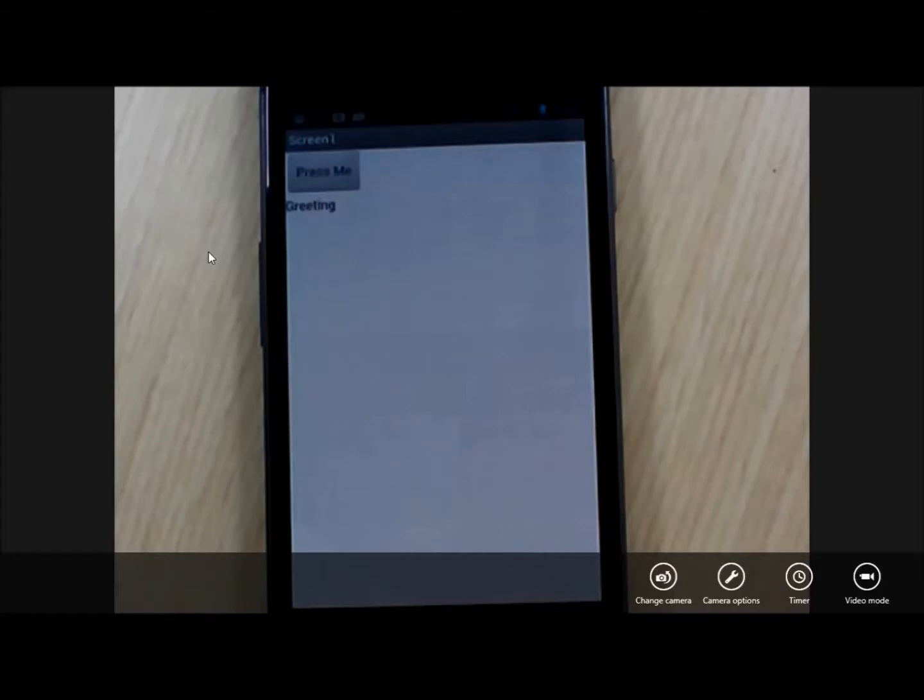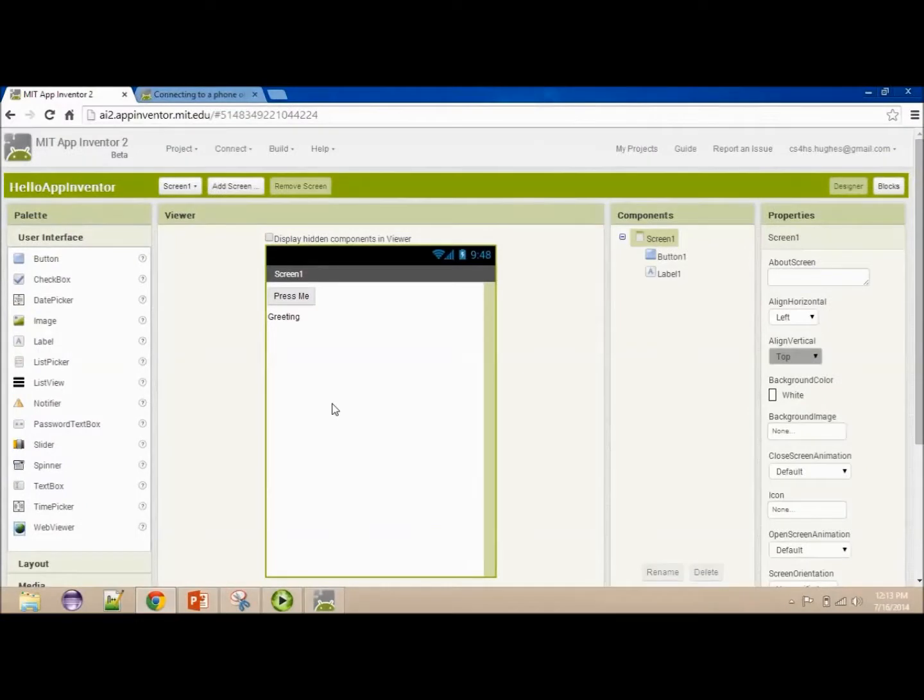Some of these Windows will automatically detect and install drivers for you. Sometimes you have to do it manually. I found with Samsung in particular, their drivers don't seem to play nicely, and you have to install some separate software for them to get the device to be registered. Okay. So that's the USB option.